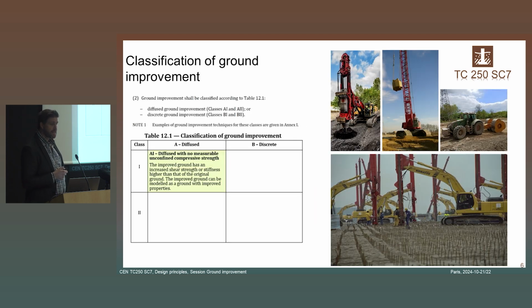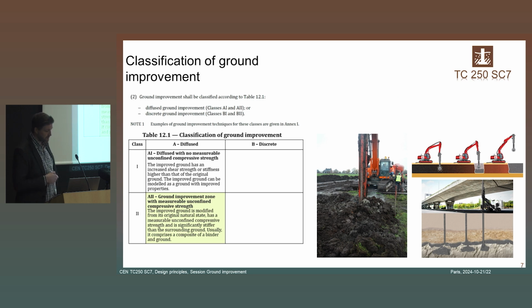First of all, we have the class A1. We have a global soft soil, a global zone of soft soil, which is improved without addition of inclusions. This is typically performed with dynamic compaction, with the use of enhanced rollers, or with the use of vertical drains combined with surcharge, for example. But at the end, you have no possibility to obtain a UCS for the ground improvement.